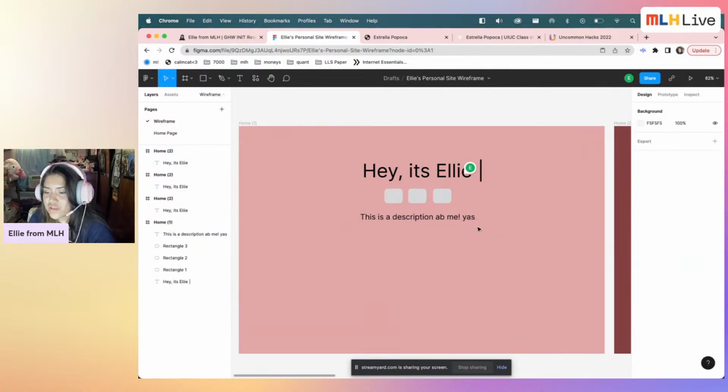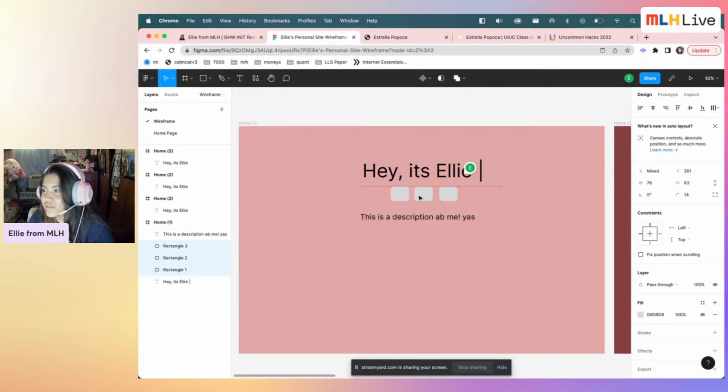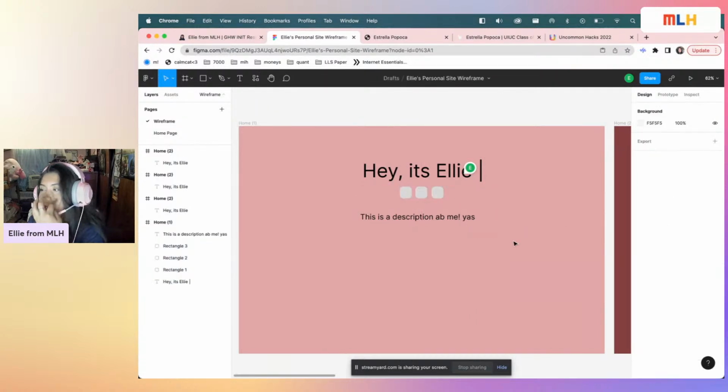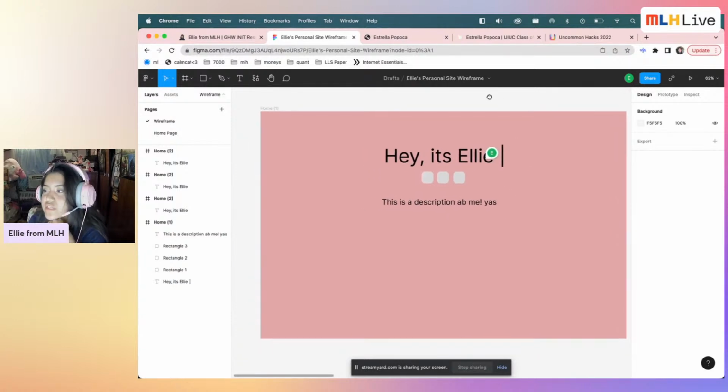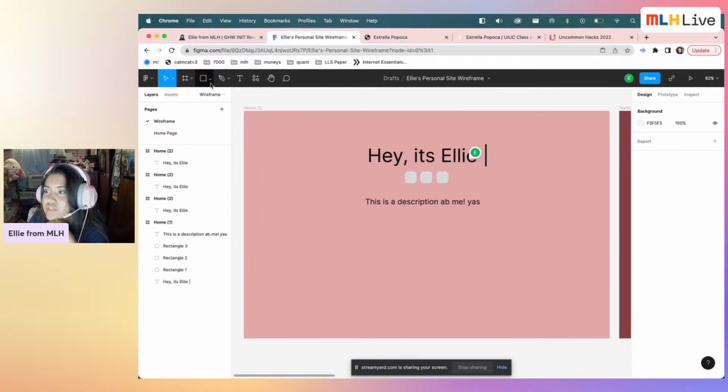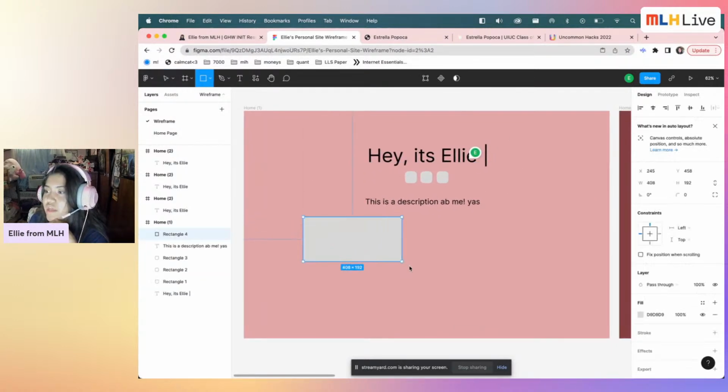I think are three shapes evenly spaced out? I think so. Here, we'll do them smaller because they're going to be smaller. Description about me right under there. And then yeah, keep in mind that the background's not going to be this color. It's going to be an art piece that I specifically create for this. And then I want a little sandbox, and you'll see here what I mean. So I want a sandbox of stuff.